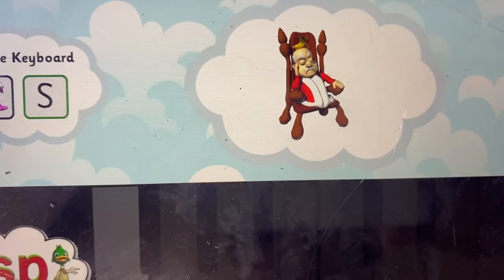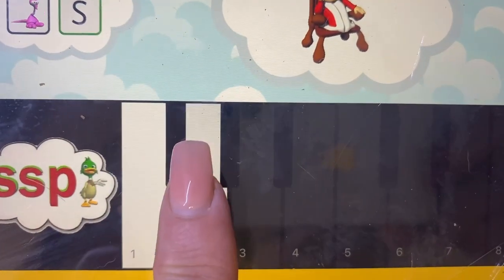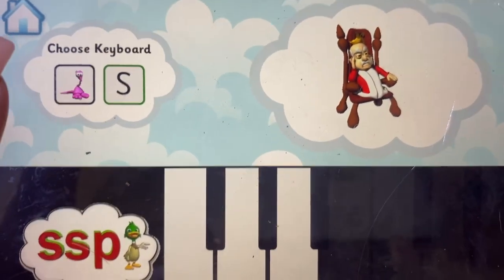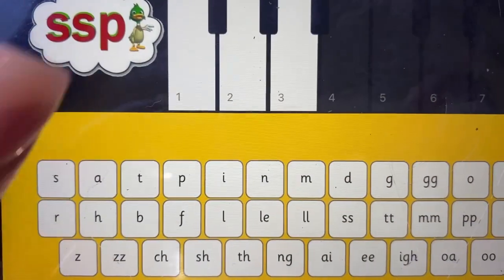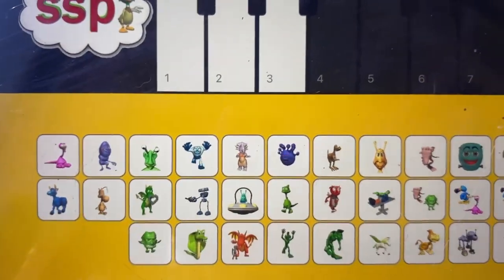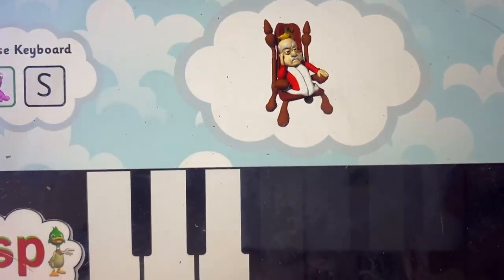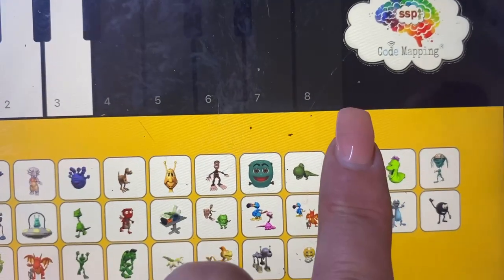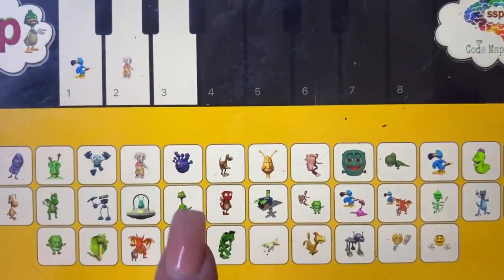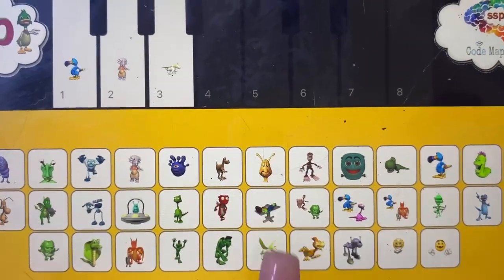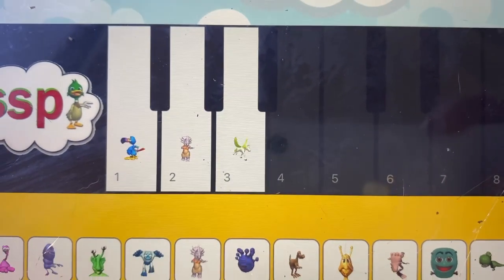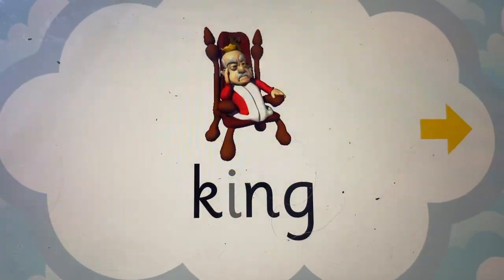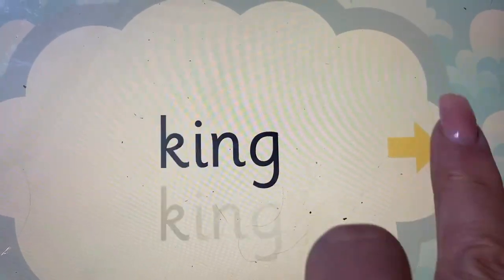Oh, look, there's the speech sound king. So we can either build the word with those sound pics or build them first of all with the sounds. So the king we need. King.